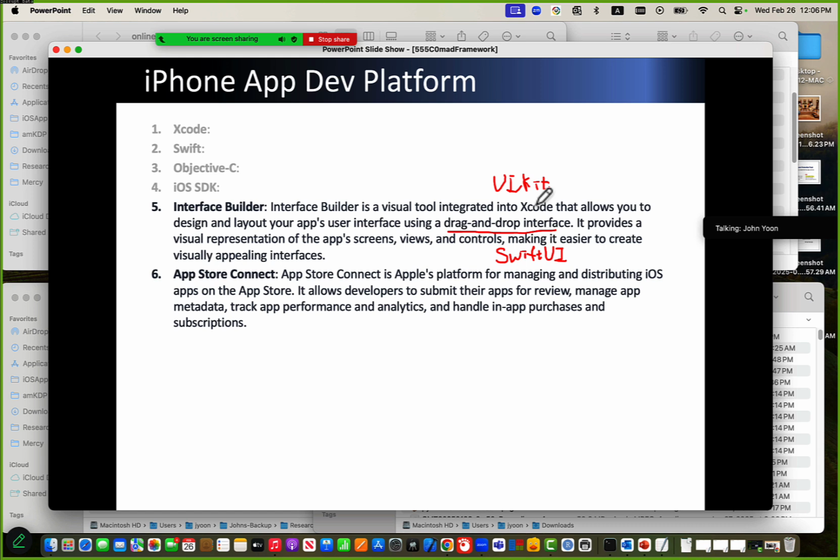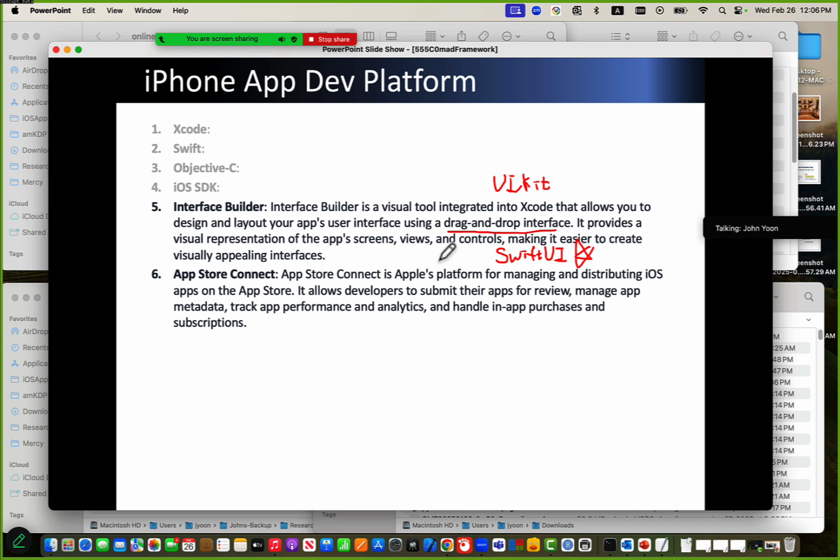It's not fully under the developer's control. That is a weakness of UIKit. All right. So once you know SwiftUI, this is a lot better. That is the solution.